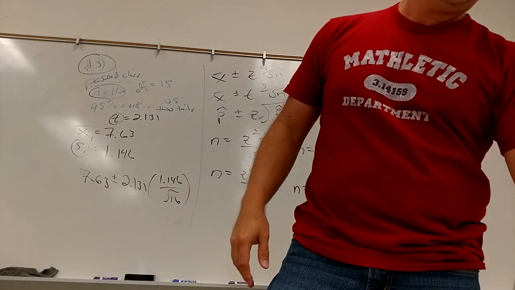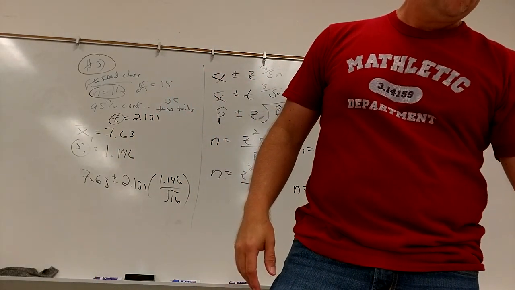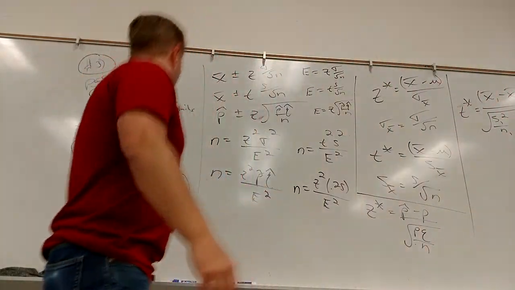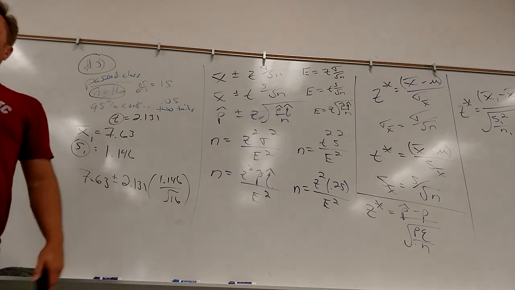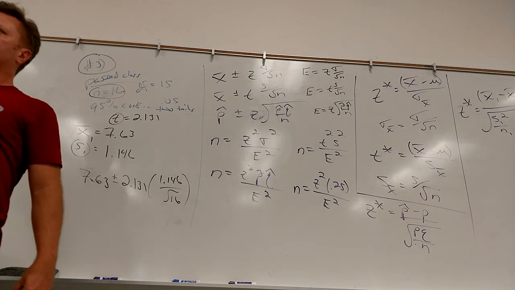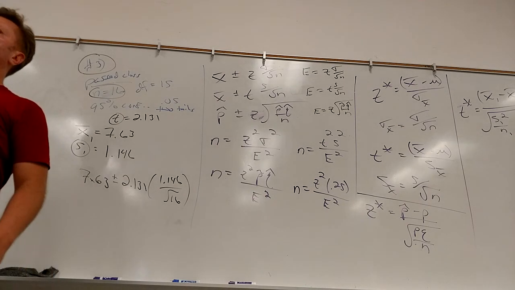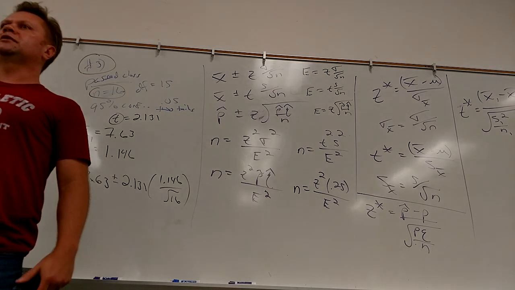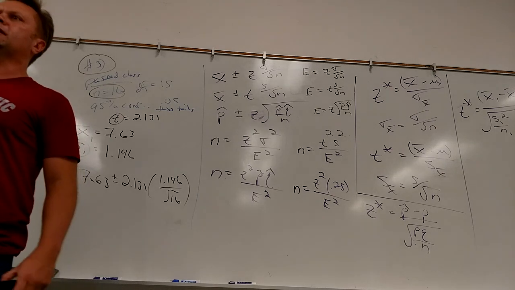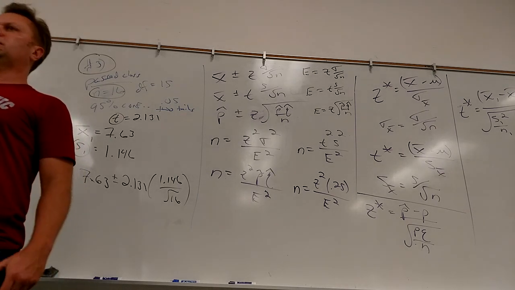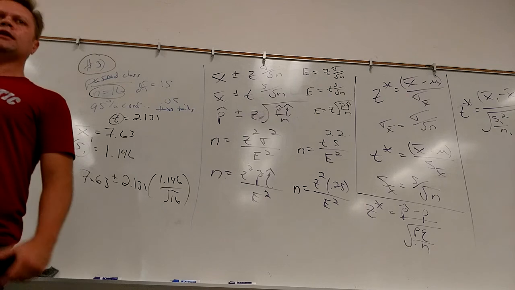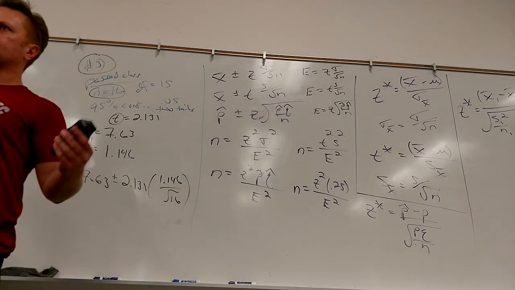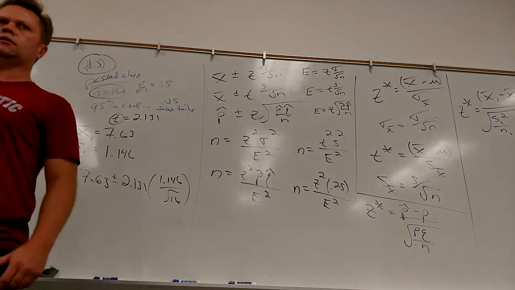When we're writing the conclusion for the confidence interval, where do we put the unit? Oh, well, I was giving credit to people if you put it somewhere in the sentence. For example, if you said something like, we're 95% confident that the interval 1 to 2 contains the true grams of something, okay, at least it's somewhere. But they really should come right after the number. If it's a percentage, don't put it in decimal form, put it in percent form. That kind of acts like the units, the percentage.